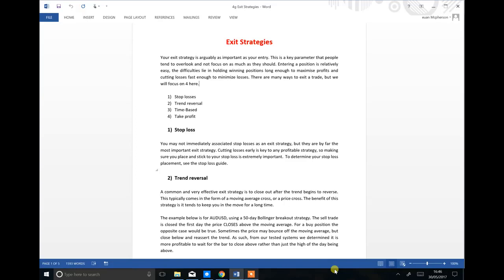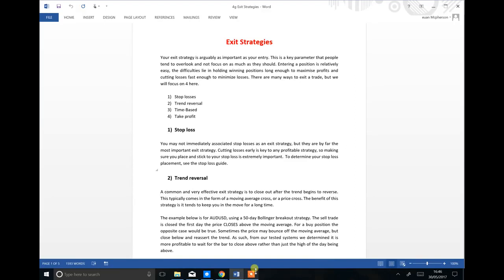And if you're trading a trend following system, this is probably going to be the way you close out most of your positions, because the tendency is that win percentages are slightly below 50% with trend following strategies, and the profit lies in allowing those winners to run longer than the losers. And we're going to talk about those now. So the first one we're going to go through is the trend reversal.